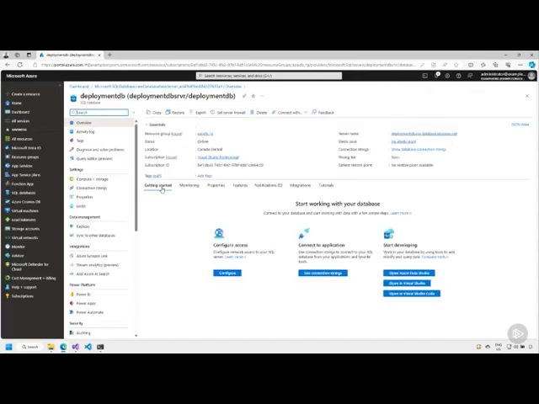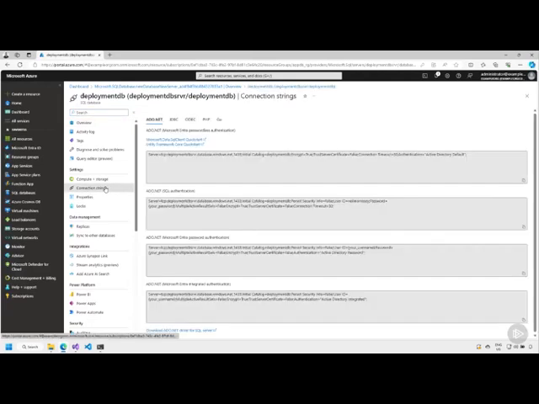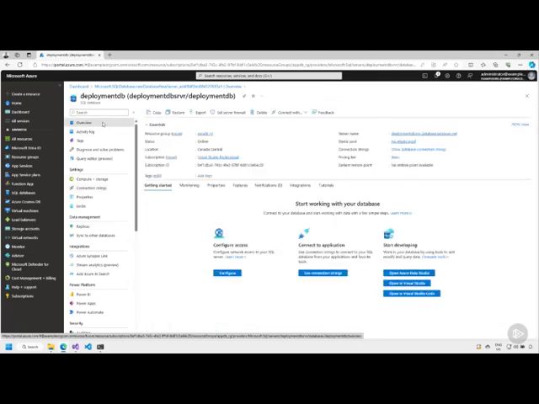Here you can see the URL to the database server. And on the Connection Strings tab, there's a connection string here with the path to the server, the name of the database, and the authentication information for the SQL Server account we created when we set up the server. The password isn't included in the text here, so we'll have to enter that to use this later. But let's go back to the overview, and let's navigate to the SQL Server.